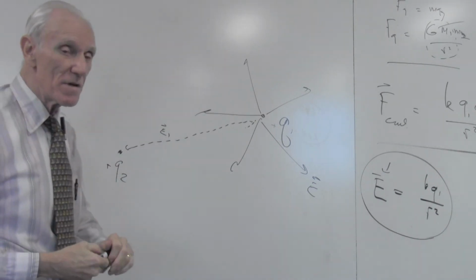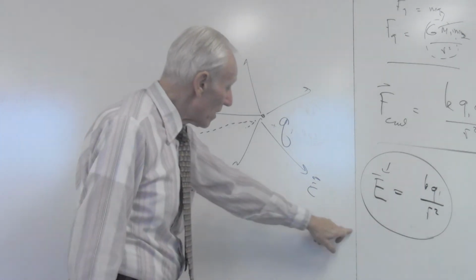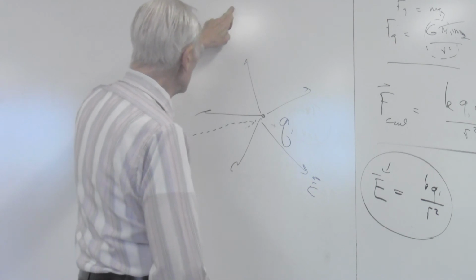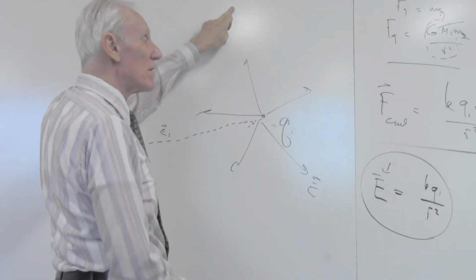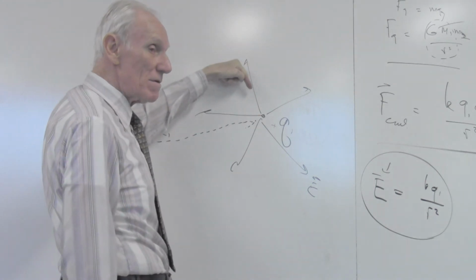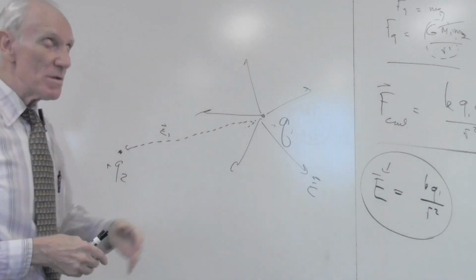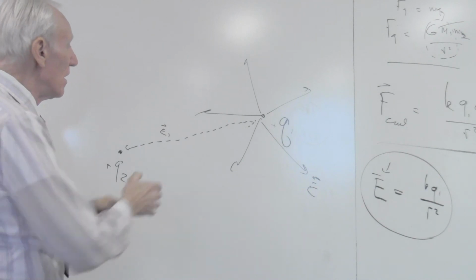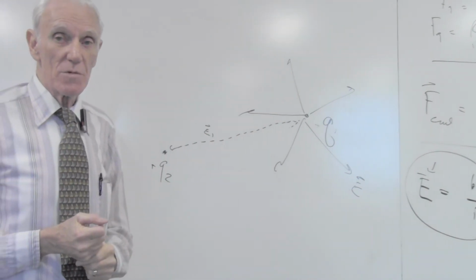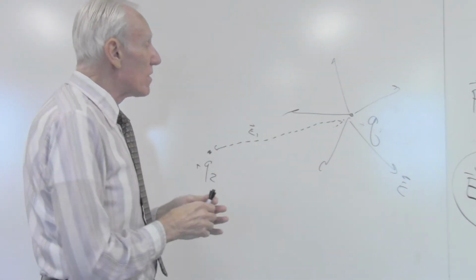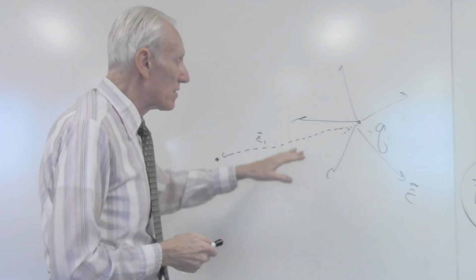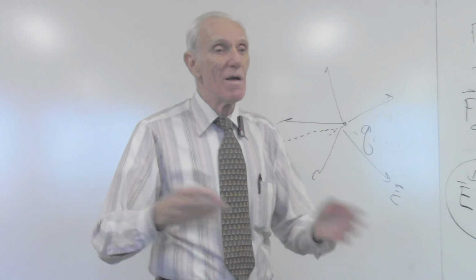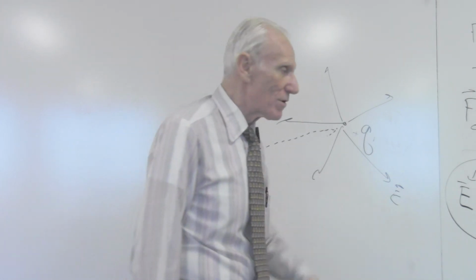We can draw pictures of it, because if I know I put a charge over here, it's going to want to go that way if it's a plus charge. If I put a charge up here, it's going to go that way if it's a plus charge, and if it's a minus charge, it's going to go that way. It's all very simple. You can draw pictures of it. Like we drew force diagrams last semester, we can draw field diagrams and see what the field looks like due to a charge. Of course, that's the simplest field, or maybe a bunch of charges. Well, that's in another chapter. You'll get to that.